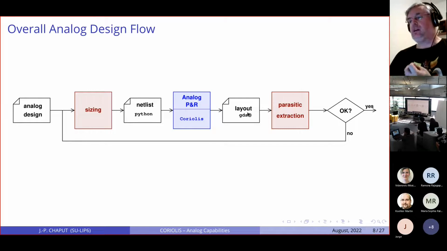So what we do after obtaining our first version of the layout is a parasitic extraction or any kind of measurement to see that the parasitics added by the place and route didn't perturb too much the functionality, the features you want to reach.